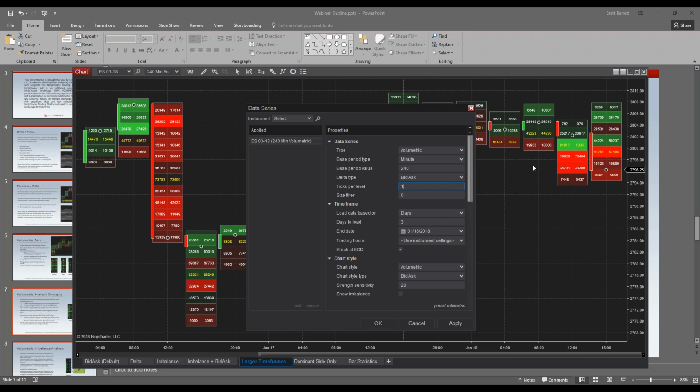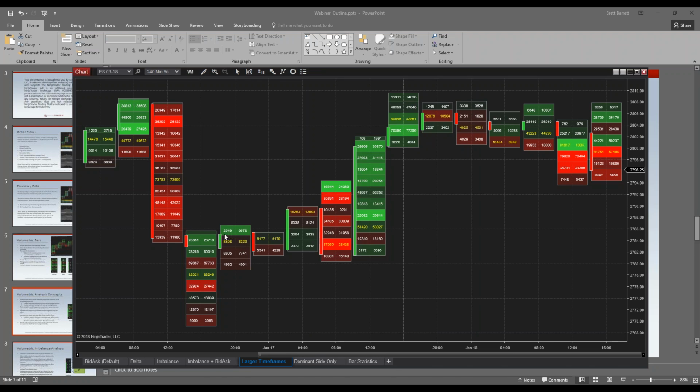If I have it set to a higher value, it compresses and aggregates. Now each one of these rows is 8 price levels. So it's a way to compress the data in the chart, so that I can view a larger time frame and aggregate this data to do a longer time frame view on it. That's what the ticks per level feature is used for.